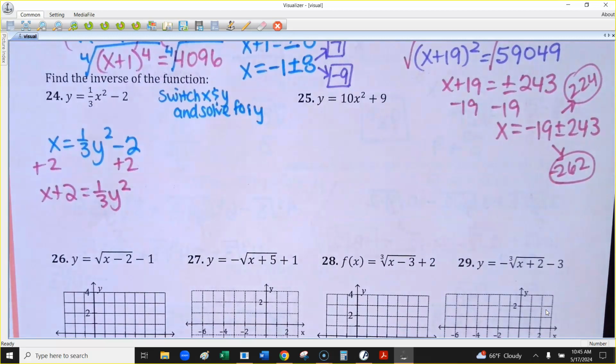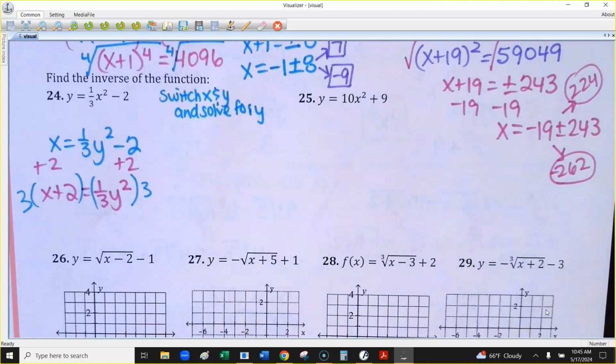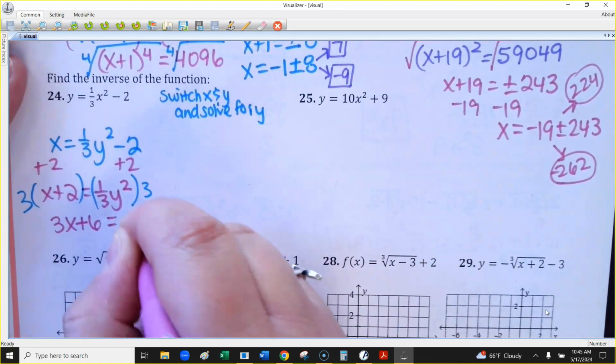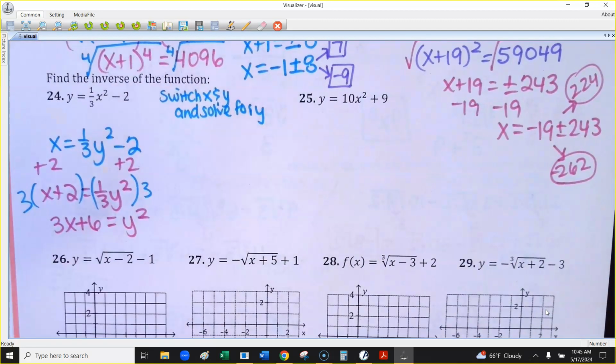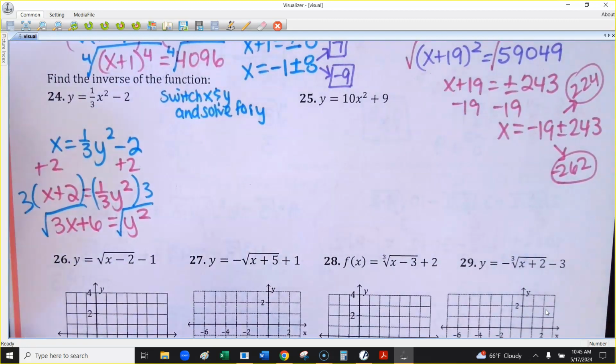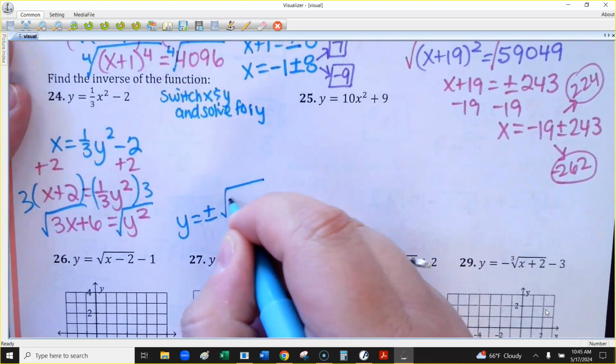Okay, we're going to take a square root in a second, but you want the y squared all by itself before you do that. How would you get rid of the 1/3? Multiply by 3. Okay, now, you just got to do it to everybody on both sides. So we're just going to multiply everybody by 3. It'll just cancel it out on the right side there, but we'd have 3x plus 6 equals y squared. Then all you have to do, just one step, you're going to take a square root, but you got to remember, if you introduce the square root, you have to put that plus and minus sign. So I would have y equals plus or minus the square root of 3x plus 6.